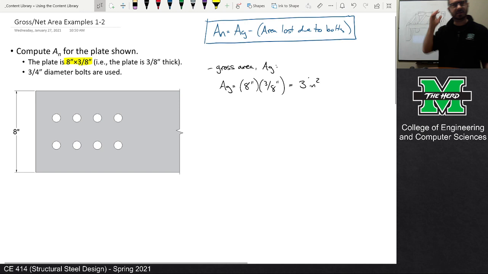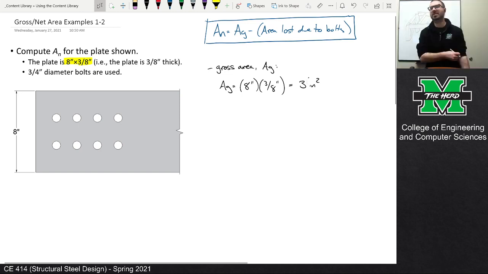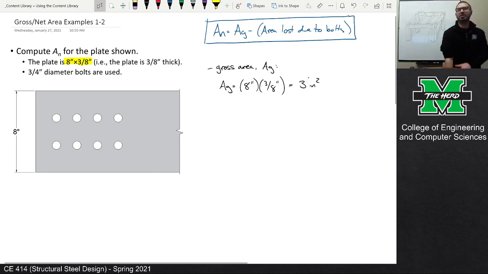Dr. Michelson, are we doing both sides of the plate or only one side? Well, we're going to assume that this is symmetric, so either side is not going to matter. Do you see what I mean? I get the feeling I might not have addressed your question, so help me out with that. Can you again explain where 3/8 of an inch fits into the dimensions of the figure that we're seeing?